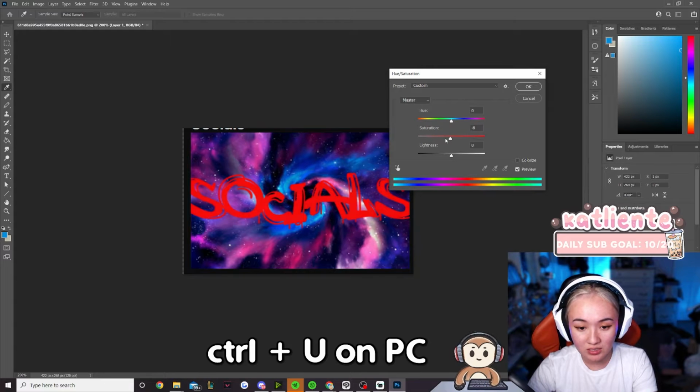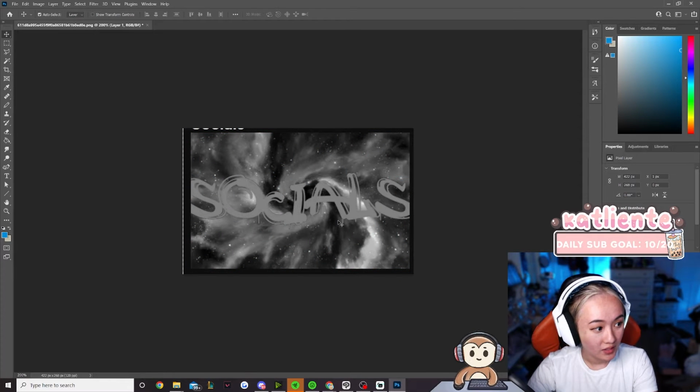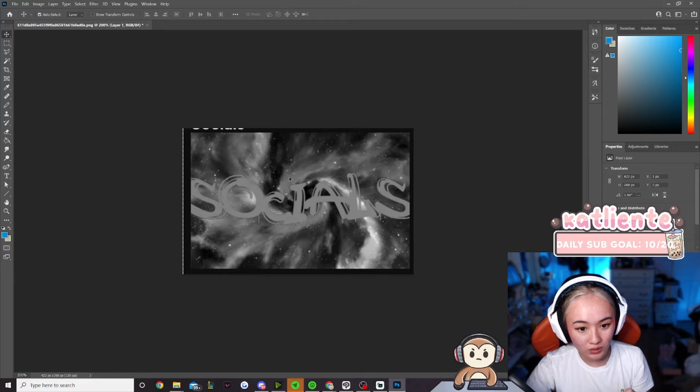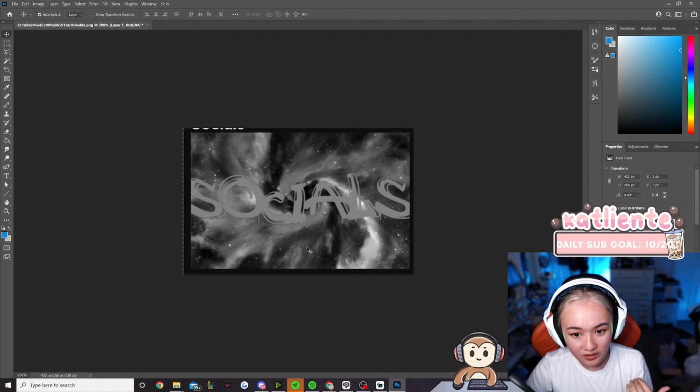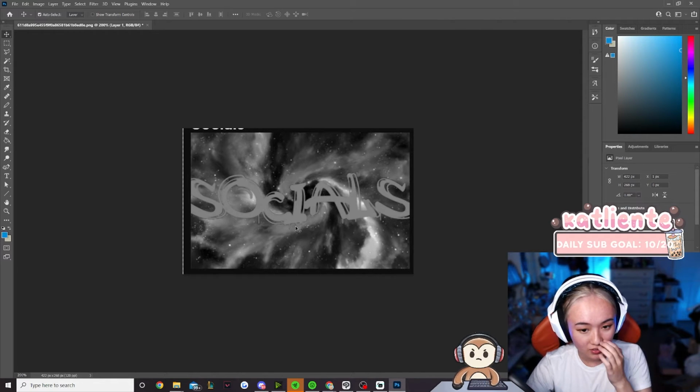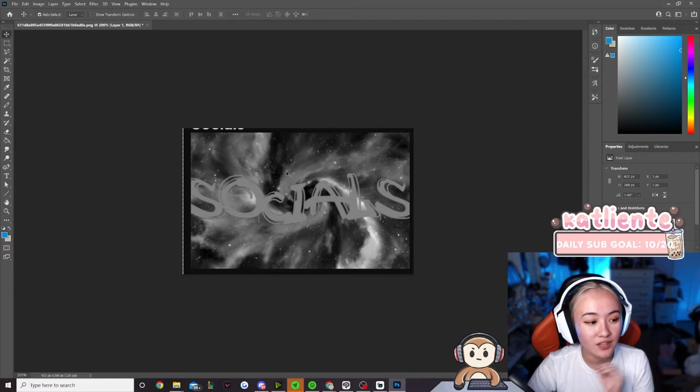So if we just desaturate this all the way, and now it is black and white, right? When you take a look at this now, Pat, you can see that it is very difficult to read the text socials on top of the colorful galaxy. That's because the brightness and darkness levels of both the text and the background are very similar.